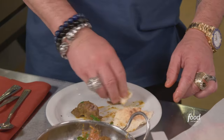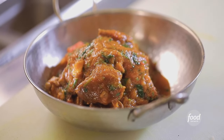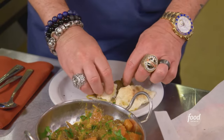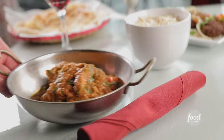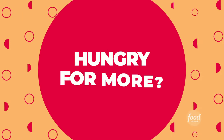Whenever somebody tells me that they don't like goat, I tell them I don't think you've had goat prepared the right way. When we started serving goat, people had no idea how delicious this meat is. The fresh naan — there's just no beating that. Everything we eat with naan, morning and night. Goat karahi for ya. This is the most delicious piece of meat that you could ever take a bite of.